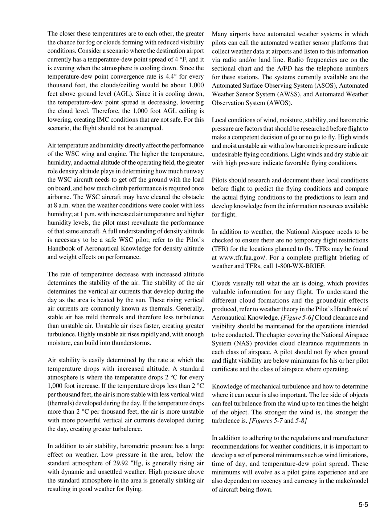The closer these temperatures are to each other, the greater the chance for fog or clouds forming with reduced visibility conditions. Consider a scenario where the destination airport currently has a temperature dew point spread of 4 degrees Fahrenheit, and it is evening when the atmosphere is cooling down. Since the temperature dew point convergence rate is 4.4 degrees for every 1,000 feet, the cloud ceiling would be about 1,000 feet above ground level, AGL. Since it is cooling down, the temperature dew point spread is decreasing, lowering the cloud level. Therefore, the 1,000-foot AGL ceiling is lowering, creating IMC conditions that are not safe. For this scenario, the flight should not be attempted.